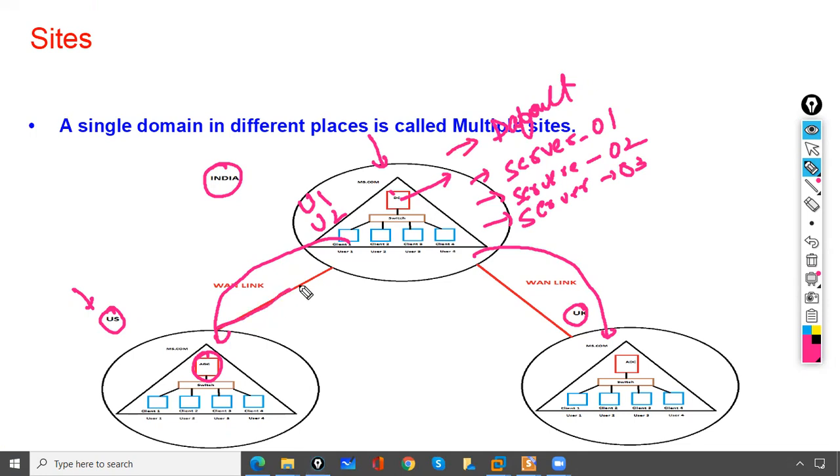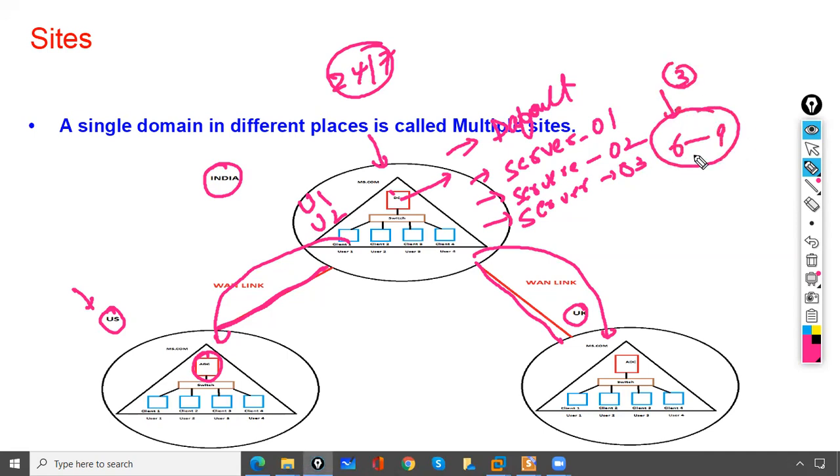So guys, we are using the WAN link here. And if you open the replication 24/7, what will happen? It will consume the WAN bandwidth and make your network slow. We don't want this replication to be open 24/7. We want the replication to be open at a specific time, like 3 hours from 6 to 9. The replication should be done then, and outside 6 to 9, replication should not be done. We want to do this configuration.